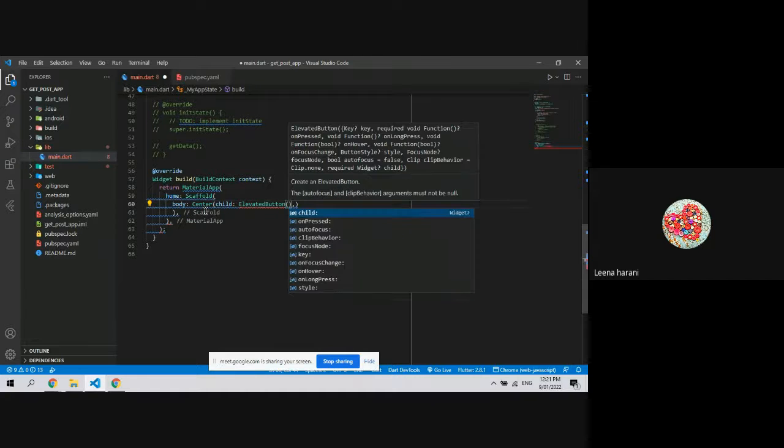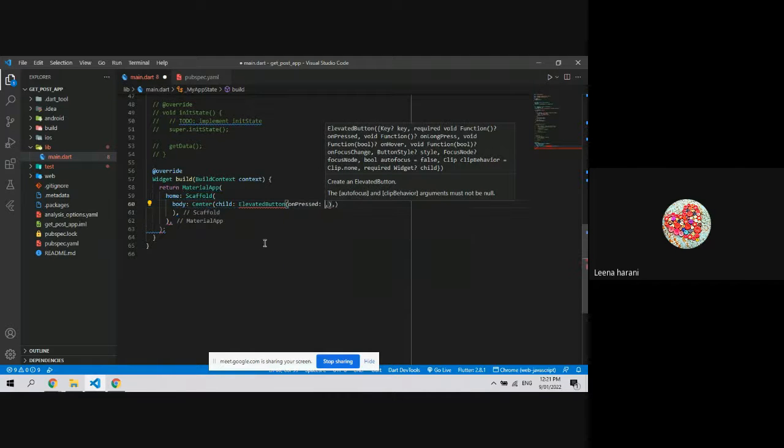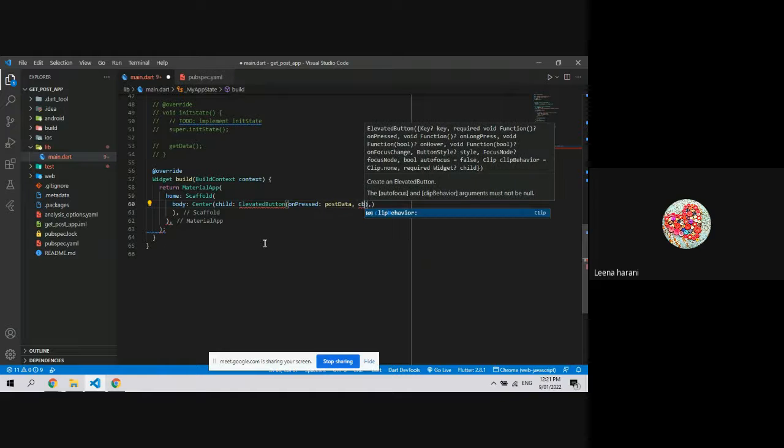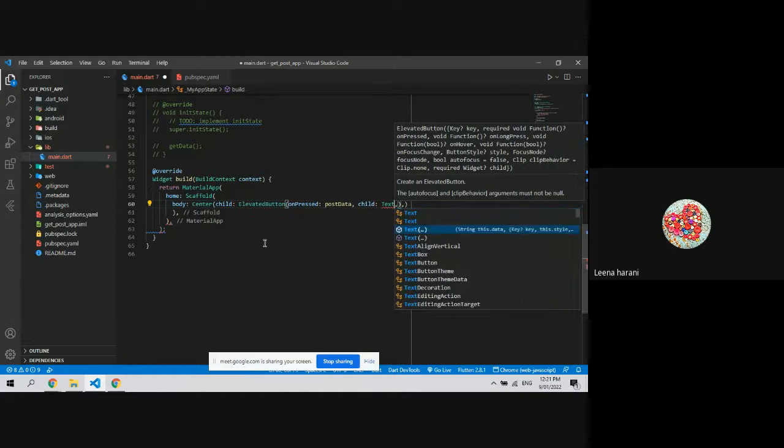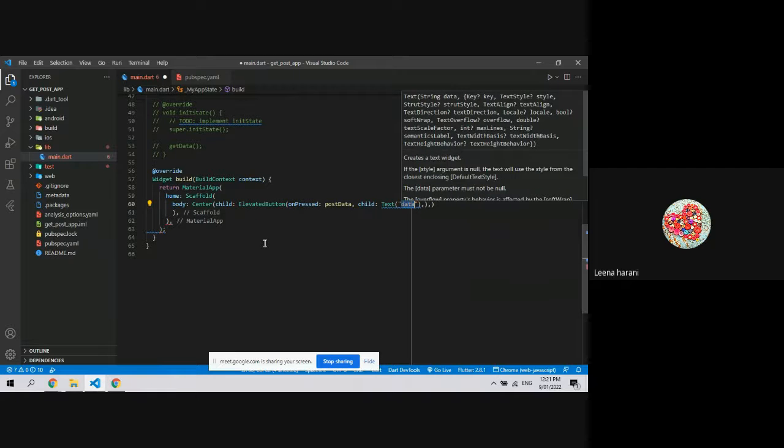Inside of this elevated button, we will have again a child and onPressed. Inside of this onPressed, our function name is post data. And then we have child as text, and let's say press this button.